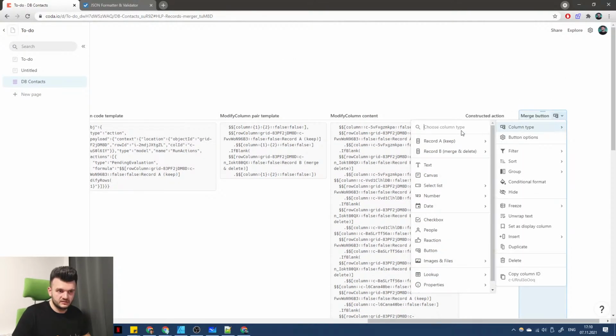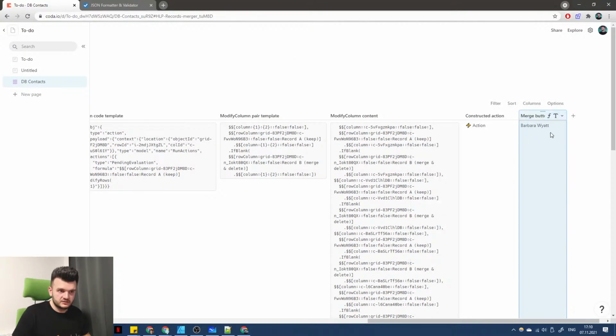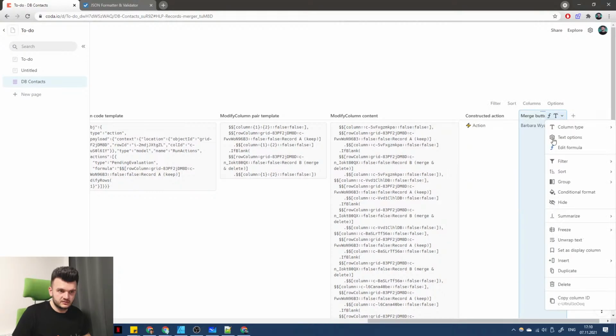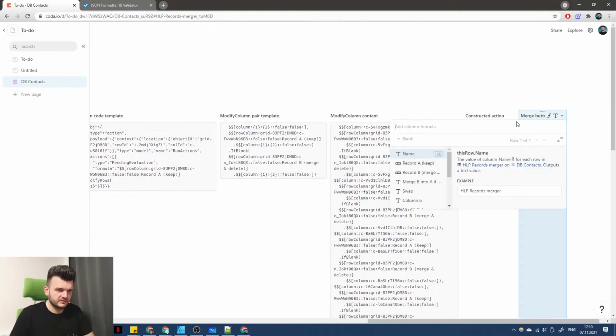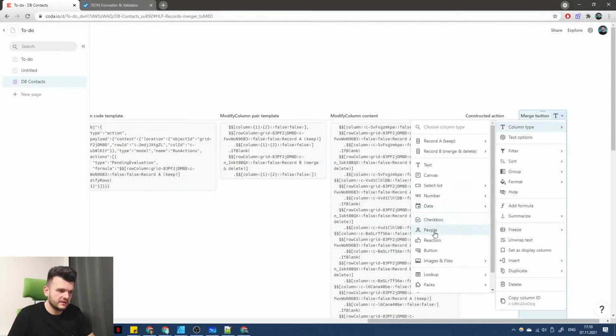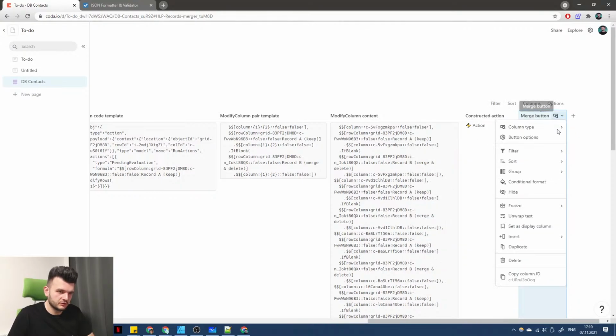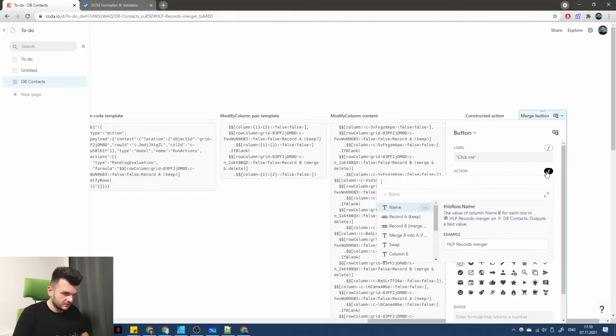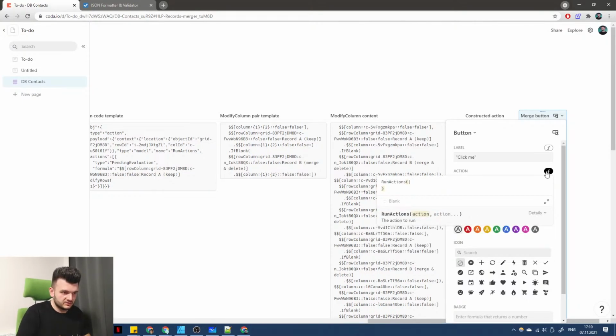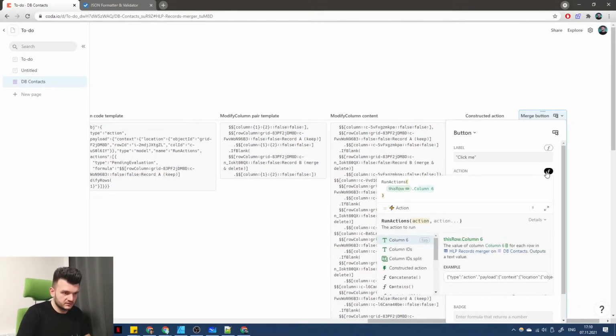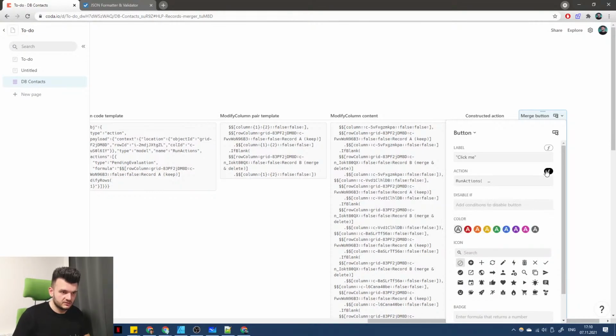And it's not a button, it's a, actually, do we have to make it a button formula, or can we just run actions this role constructed action?